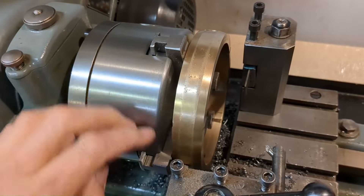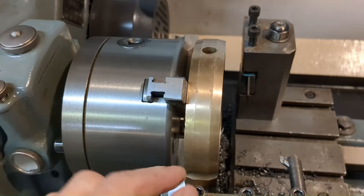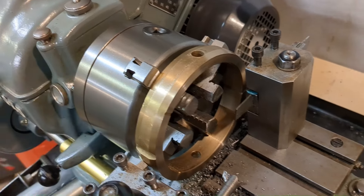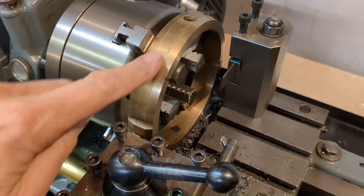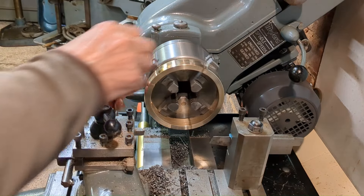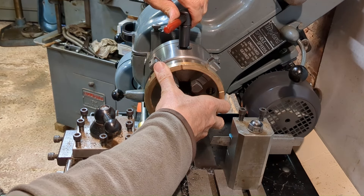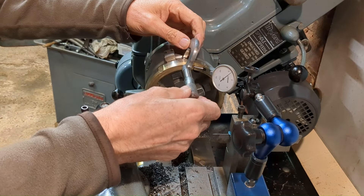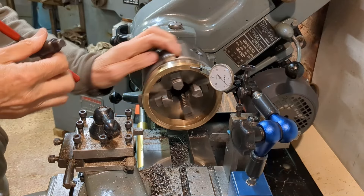I'm having a go at tidying up this ring. The outside is really knocked around and I thought I'd just tidy it up a bit. Also, it's not very parallel, so I'm going to skim that — starting this side and then reversing it to make sure it's parallel. I'll just take the bare minimum off and not touch the bore, there's no need. You can probably hear that the phosphor bronze has quickly knocked the edge off my high-speed steel tool. To cut the ring so that both faces were parallel, I first moved the ring slightly away from the chuck jaws, clocked up the ring to ensure that the run-out complemented the amount I needed to remove, and after a couple of cuts the ring was perfectly parallel.